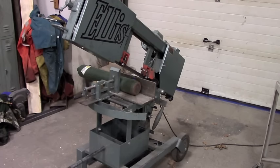Here, I'm going to cut the base of it off so that I can use the base of it in another project. I think it's kind of a cool shape. Don't know what we're going to do with it yet, but it's too cool to pass up. So I'm going to cut it off about 5 inches up.